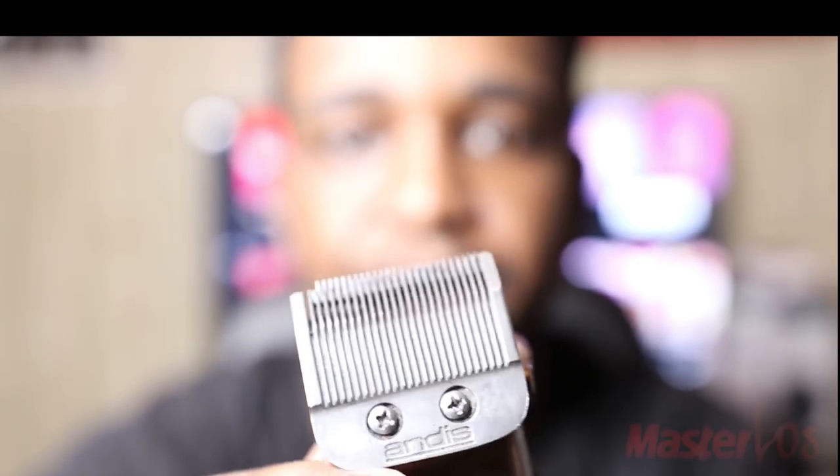When you got your blades looking like this, something ain't right. So y'all stick in tune with me. That's what we're gonna be doing today. Let me know what y'all think too on the quality. You know what I'm saying?